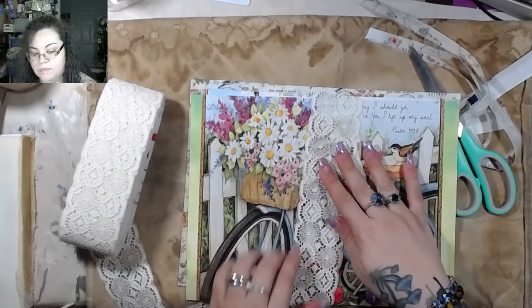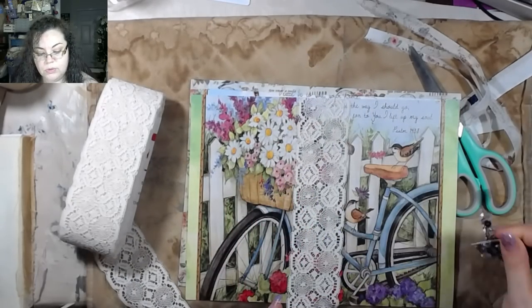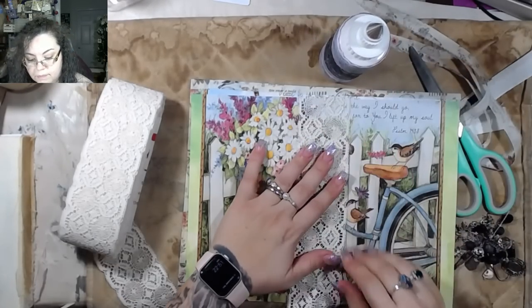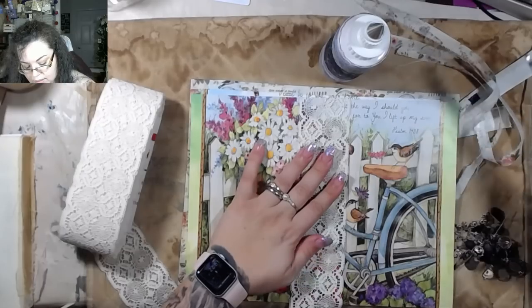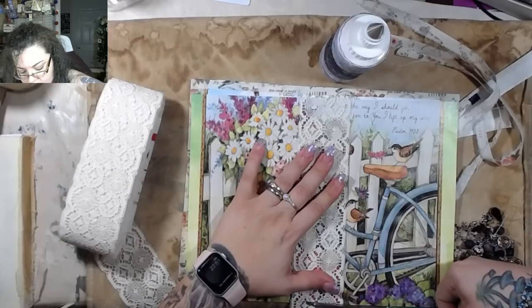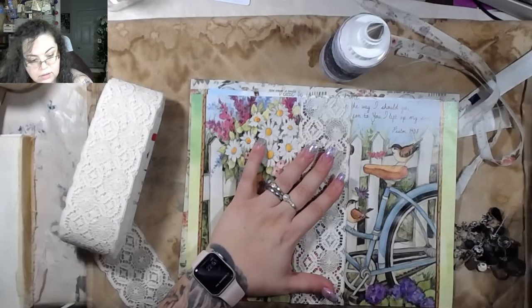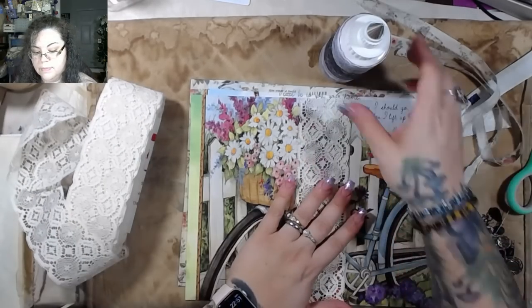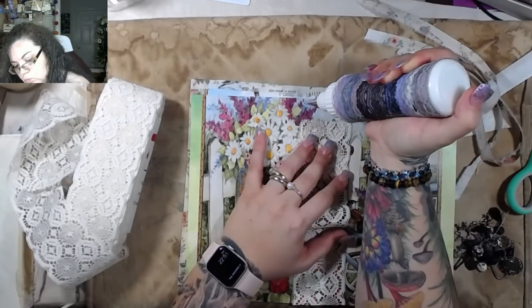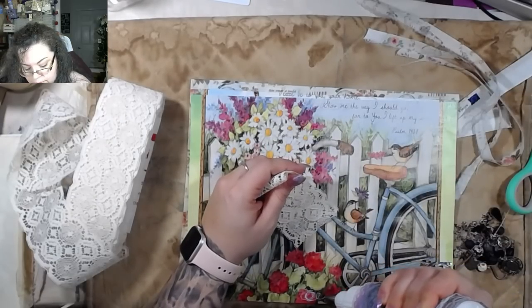So we're just going to do something super simple, just enough to get it on the thing. And I'm going to sew these. There we go. And it'll lay flat for a little bit, so it'll be all right.